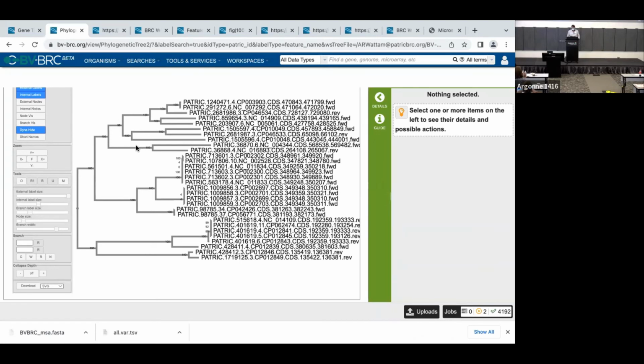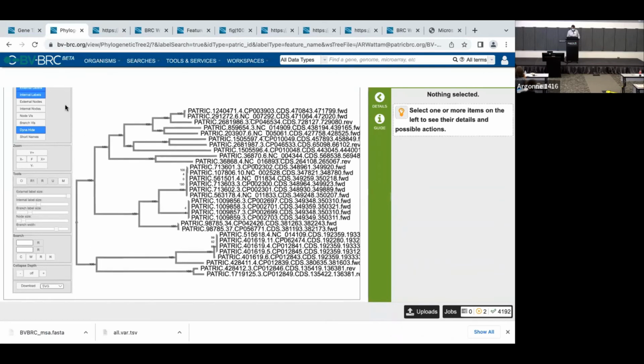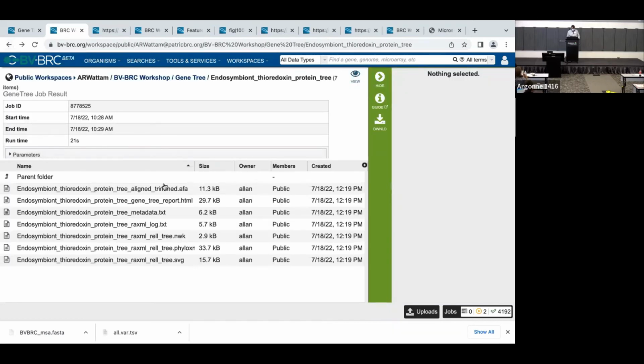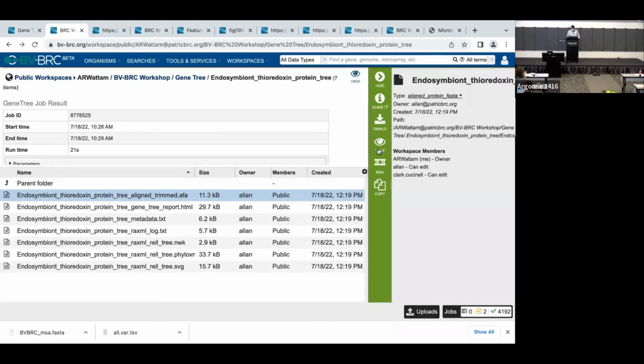I see that in a lot of papers where they're exploring a particular gene and then want to look at the greater phylogeny so that they can see if, within this gene, it's evolving at a different or more rapid rate than the species as a whole. One thing I'll say is that we also have, here's the alignment, this top file that I clicked on.